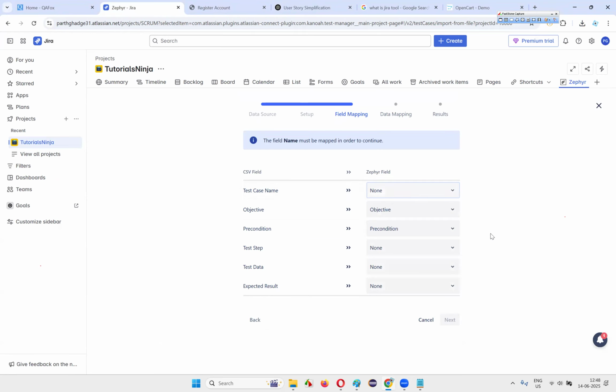Here you have to give the names, okay? In the CSV file, there is a test case name column that you have to map to test case name.